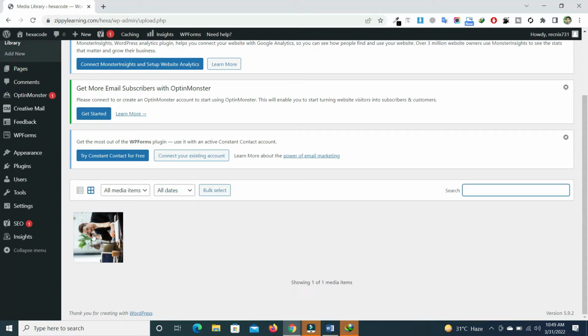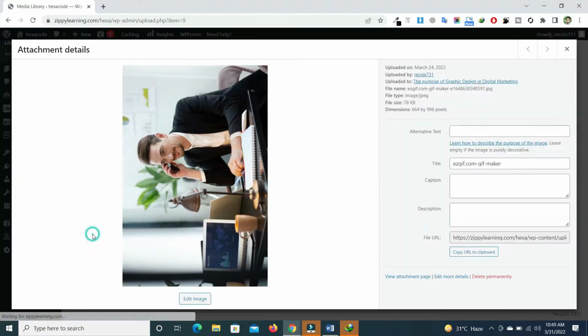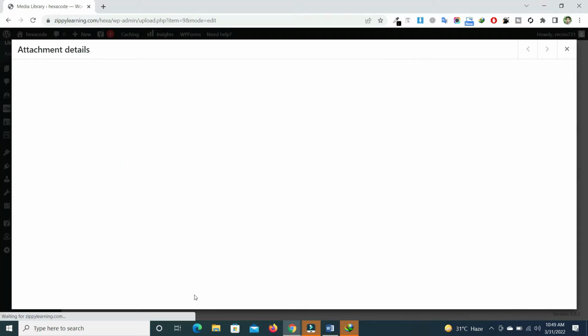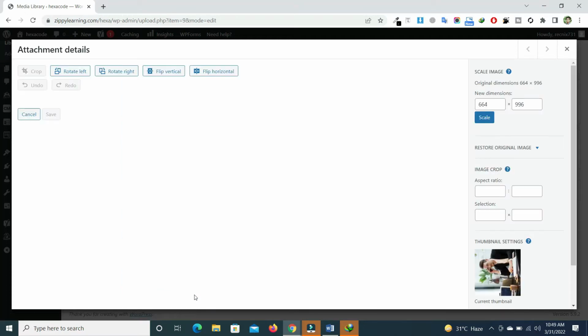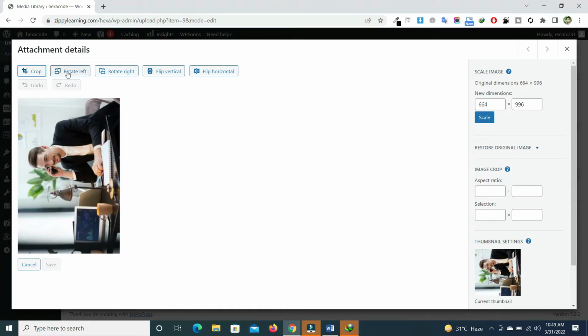Suppose here is the image, you can click on this image, and now it will also provide you the edit mode. Just click on this edit image, and now you will see that you can make this image cropped. You can also rotate this image to left.